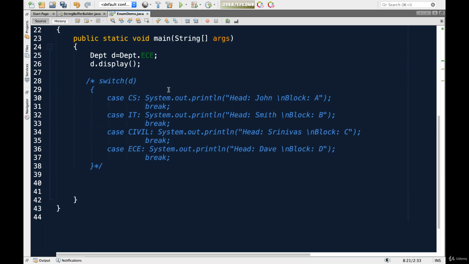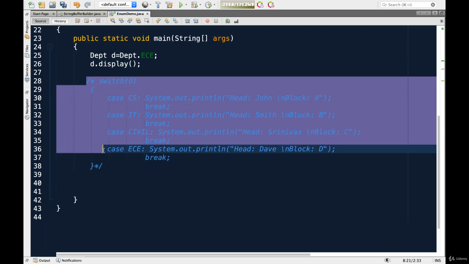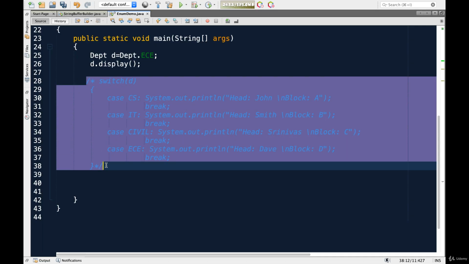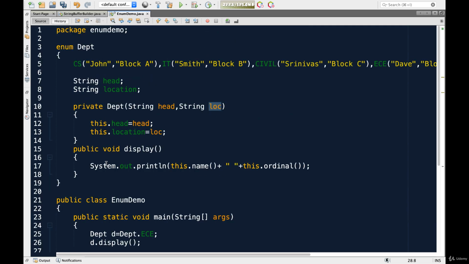The descriptions that I wanted to print using switch case, now I don't need them. These values are already given inside this enum. CS contains its own details. If you want these details printed or used in your application, you can use them.